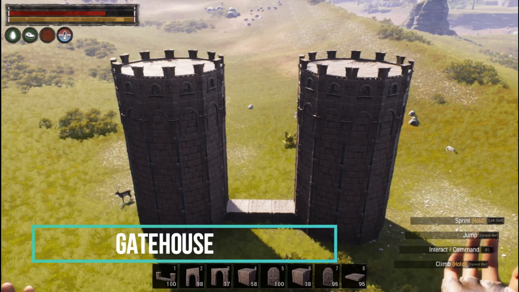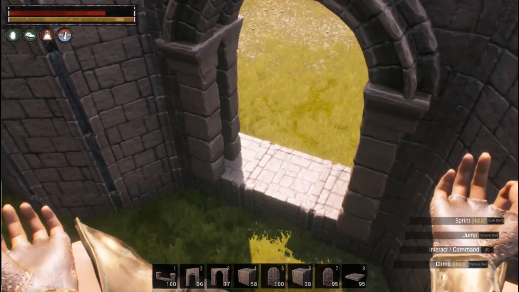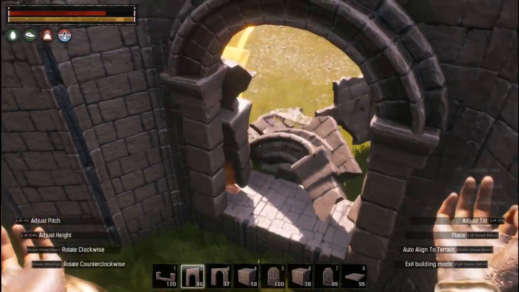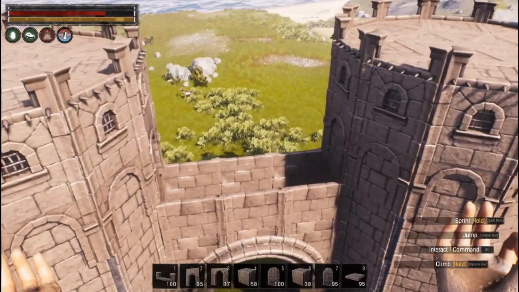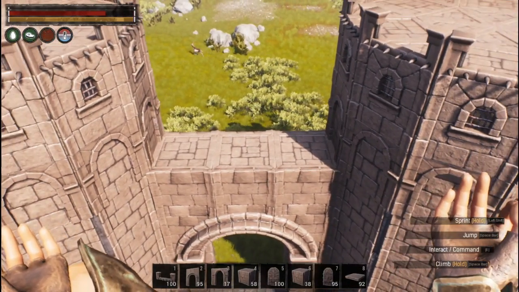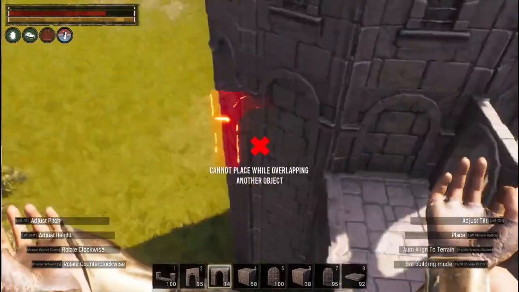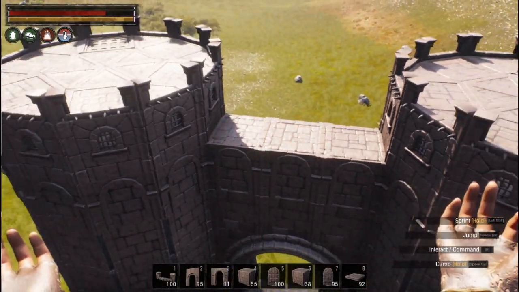Up next is our gatehouse. This can be built by connecting three arena foundations in between two round towers shown earlier in the video. We'll be connecting arena gateways to both sides of the foundations. From here, we'll be placing arena ceilings to the top of the gateway, followed up with arena door frames. We'll then be adding more arena foundations on top of the ceiling pieces.